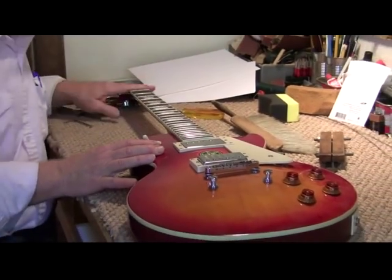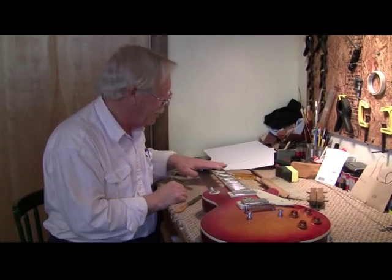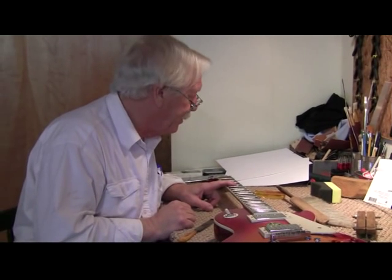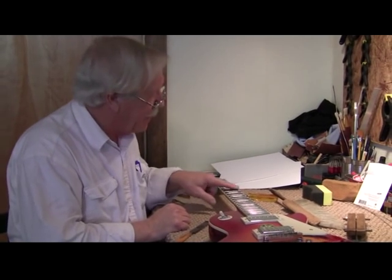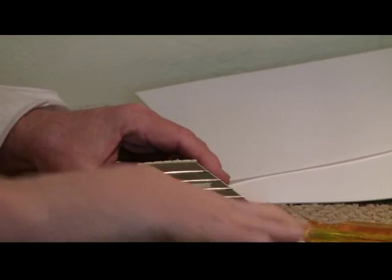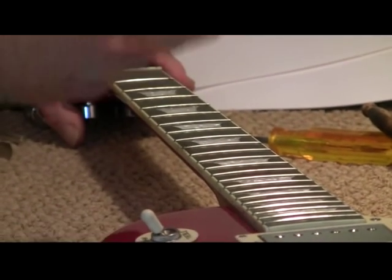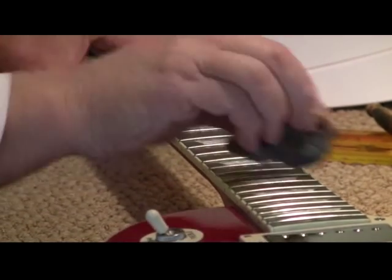We're not going to be done until we've taken the crud off the fretboard. Most fretboards with pearl dot inlays — I'll take triple-O or four-O steel wool and clean the crud off. That's going to break the shine on these inlays, so what we're going to do is mask the inlays with masking tape, then be careful removing the tape when taking the crud off. I'm going to take triple-O steel wool. After I mask these, I have the option of running 320 sandpaper over everything to further polish these frets, then go with steel wool — maybe even 400 or 600 — then steel wool over between each fret. Remember, these are going to be masked, then we'll go this way to clean it further.